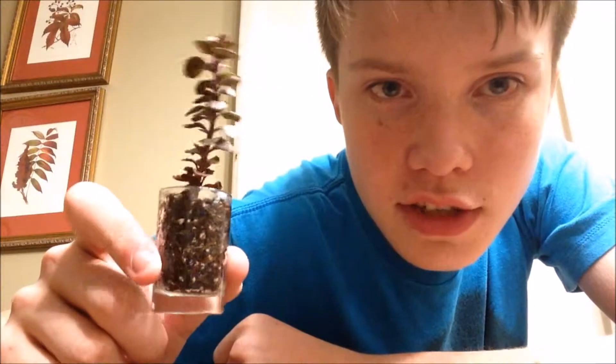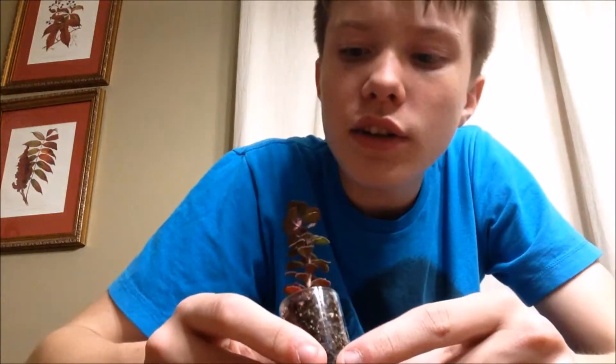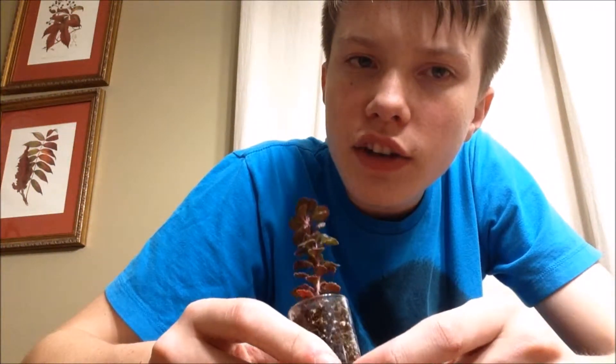So we have this one here — I already showed you the leaf. This one right here I call 'Dragonfly' because it's in a shot glass. Before it was green, but because it's in a shot glass there's a little excess drinkage in there and it turned red-green. I like that color, it's pretty cool.